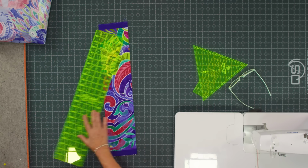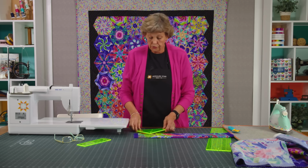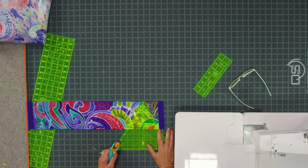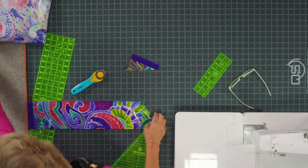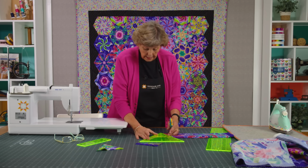And then this is where the fun begins. So now you have this lovely strip that's all pinned. The pieces are lined up identically. And we're going to take our equilateral triangle and put it on here just like this. I'm putting it on at the 5 and I'm putting it all over to the edge. I have a tiny bit of that purple border showing up in that seam line, but that's all right. And what I'm going to do is cut this way and cut this way. Now, I'm lifting off my ruler, and before I move these at all, I'm going to grab another pin and put it in here because this is going to make one block. So now we're going to flip this ruler, and we're going to do this.